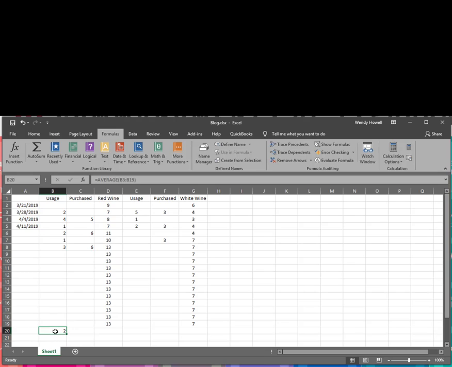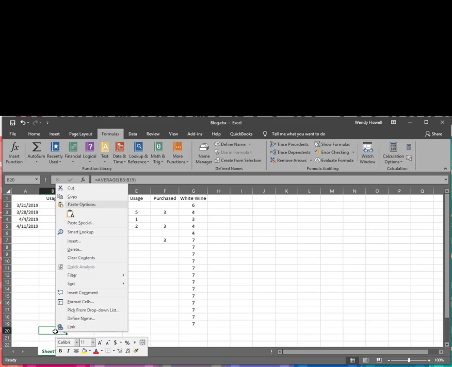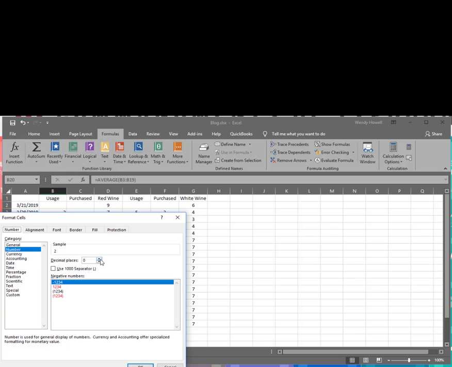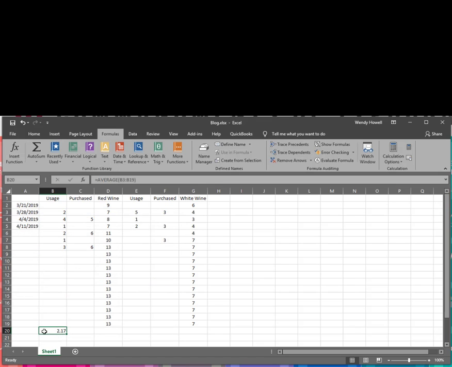Now if we wanted to be more specific, on this one, if I right clicked on this cell and said format cells, I could give it a couple decimal places, and that would give me a little bit more accurate of a number. That's totally up to you. Those are all preferences, but that's going to give you an idea of what you've done and how you can basically add formulas very easily.